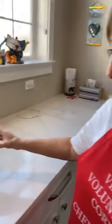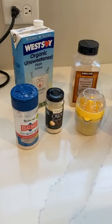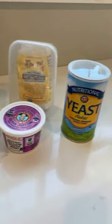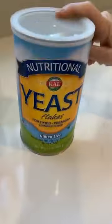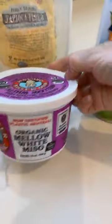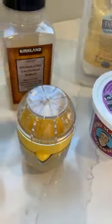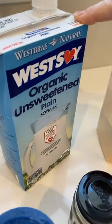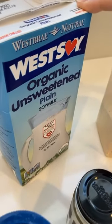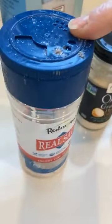So what goes into the sauce? I put cashews, raw cashews, which I put away already. I won't give you the exact amounts. You can see them on the recipe. It takes nutritional yeast, tapioca flour, a little bit of mellow white miso, fresh lemon juice, garlic powder. I used an unsweetened soy milk. You can use any unsweetened plant milk you like, onion powder, and a little bit of sea salt.